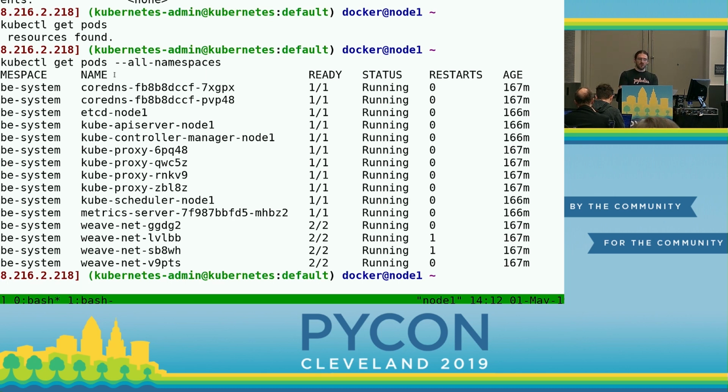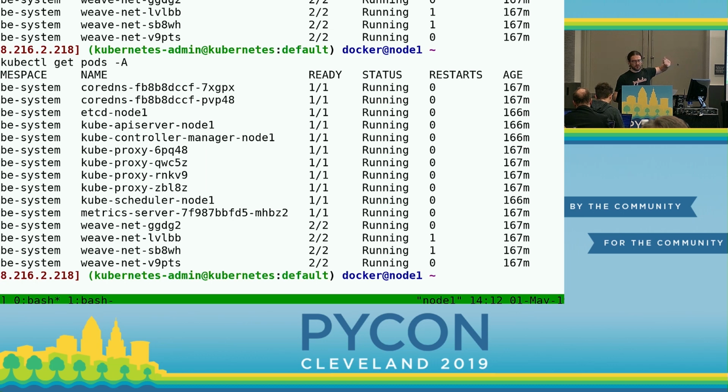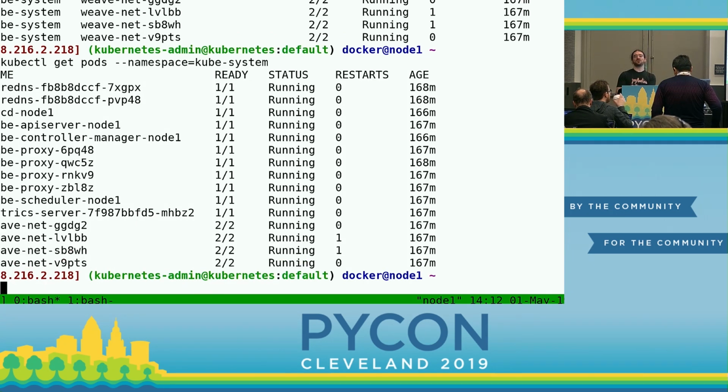Since Kubernetes 1.14, we can even abbreviate all-namespaces to -A, and this feature just by itself justifies upgrading to Kubernetes 1.14. And I can also ask to scope to a specific namespace. So I can say --namespace kube-system, and then it's going to show me only what's in the kube-system namespace.